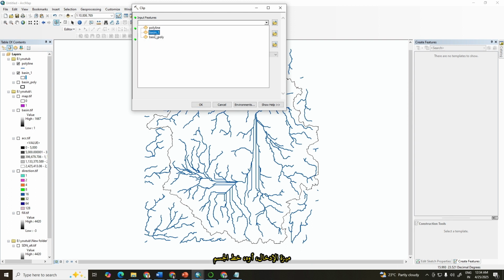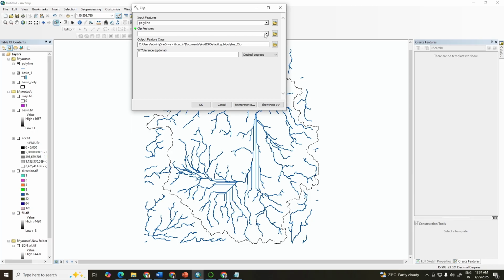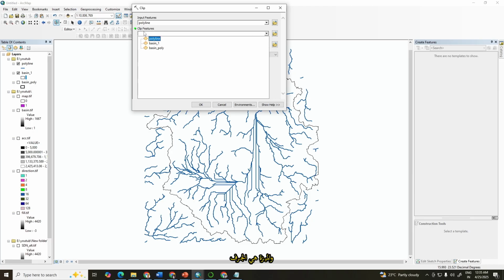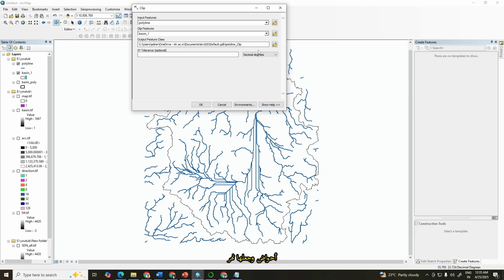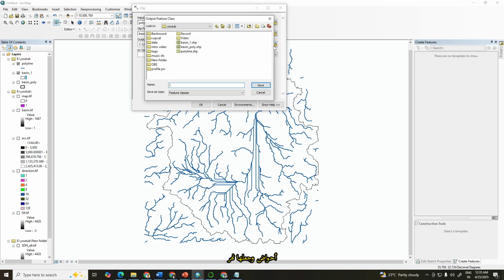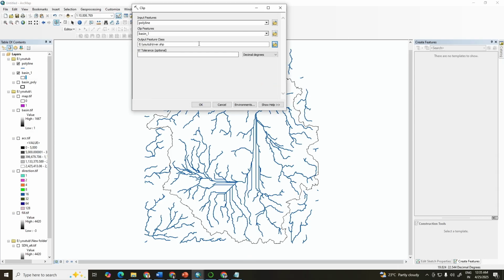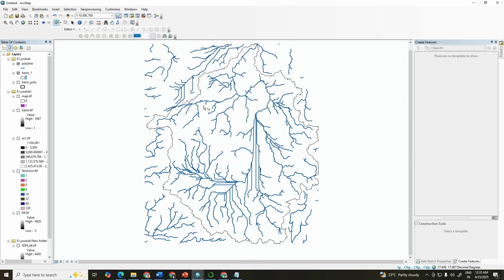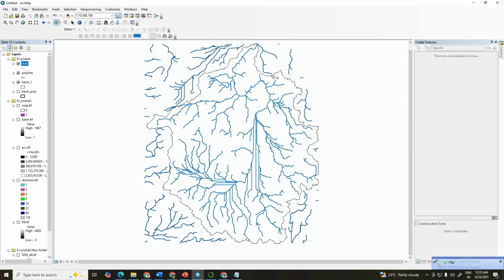The input feature is polyline, and the clip feature is basins, and make it river. Okay, okay. Then uncheck the polyline.